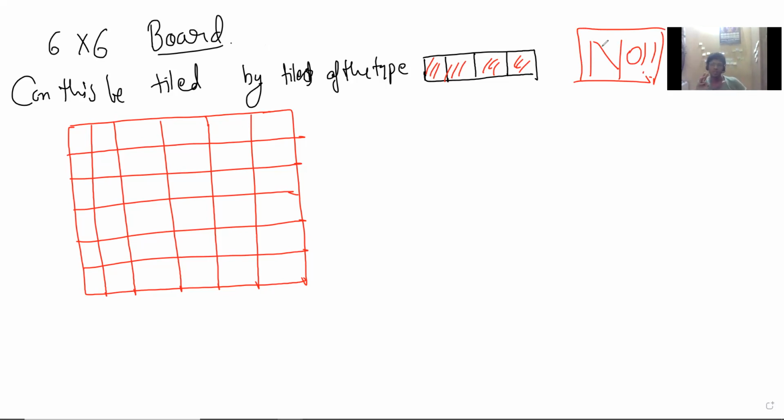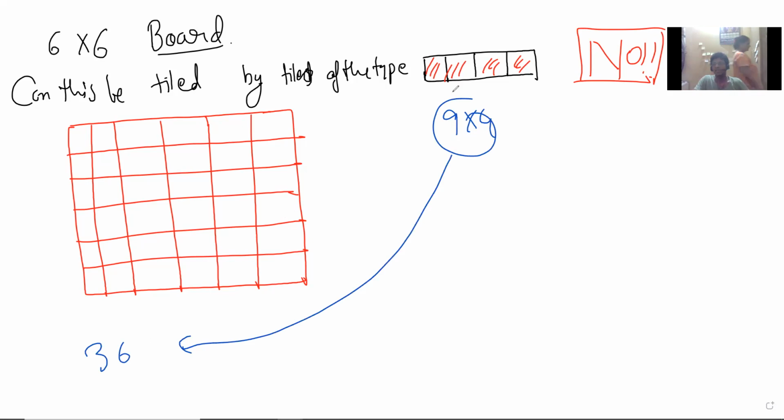You can see first that tiling is much more than just picking 4 cells and covering them; these 4 cells that we are covering are adjacent. So tiling is much more than just divisibility. Here there are 36 cells, so someone who doesn't know math might just buy 9 tiles and come back, saying this will work.